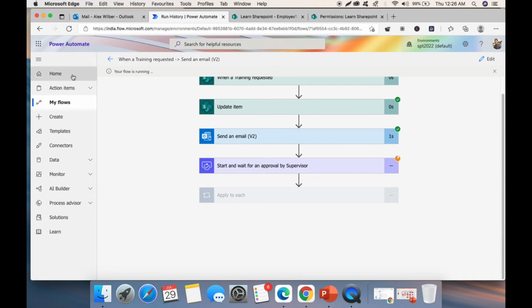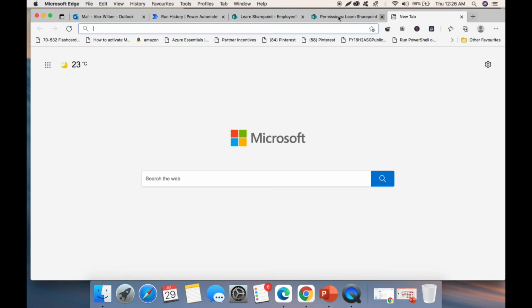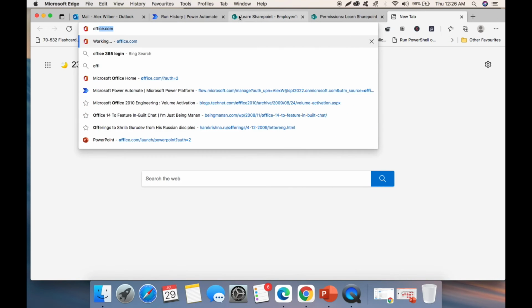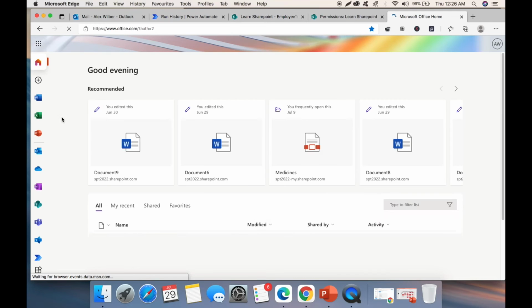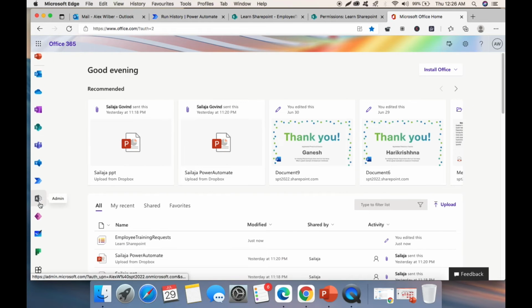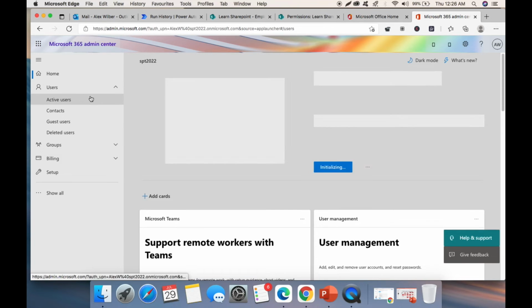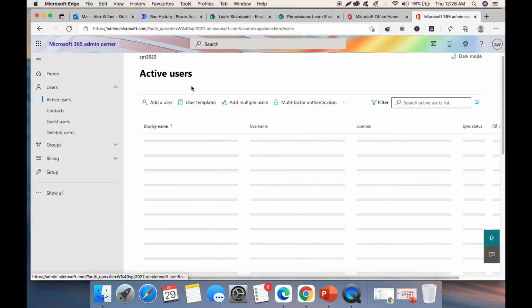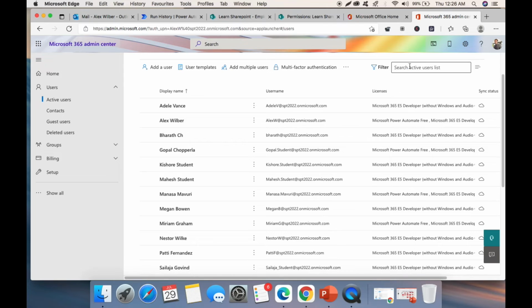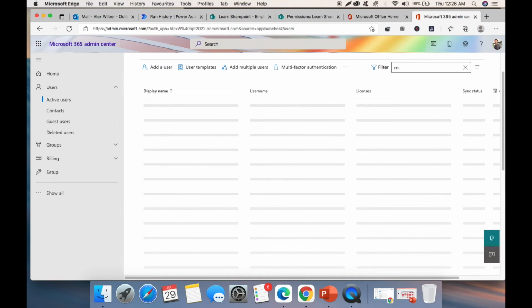So let's check her exact email address in the admin center. Here I am giving whatever email address I already have, whatever the user email. If in your tenant there are different users, you give those usernames.